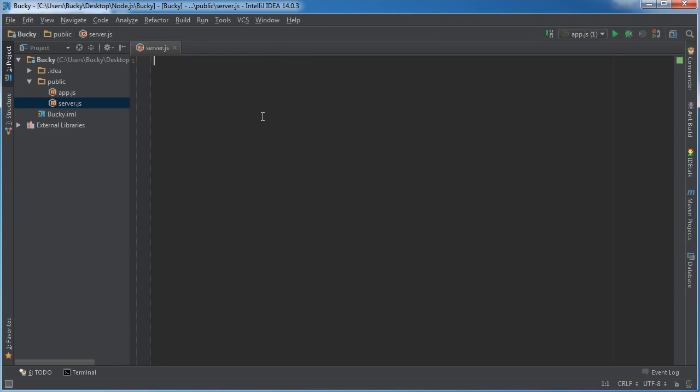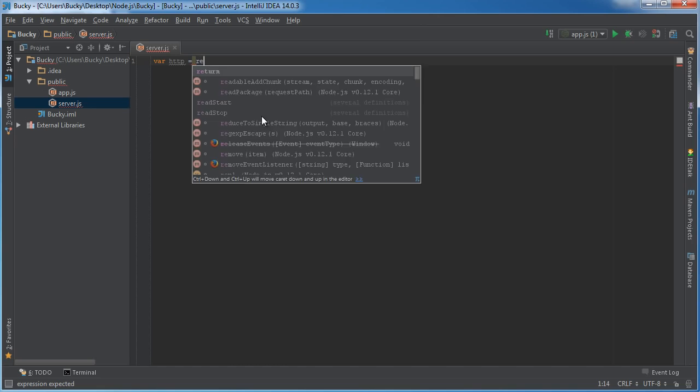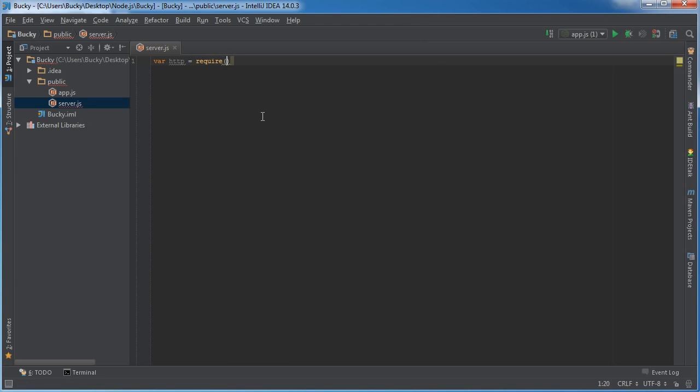Now, if you think, alright, making a server sounds really hard, we probably need to download some operating systems like Apache, I heard of that before, I probably need to stick that in there somewhere. Well, it is actually incredibly easy, and that's one of the things I really love about Node.js. So one of the things that we need is the HTTP module that's already built in. So require HTTP, and I'm just going to store it in a variable called HTTP, and check this out.